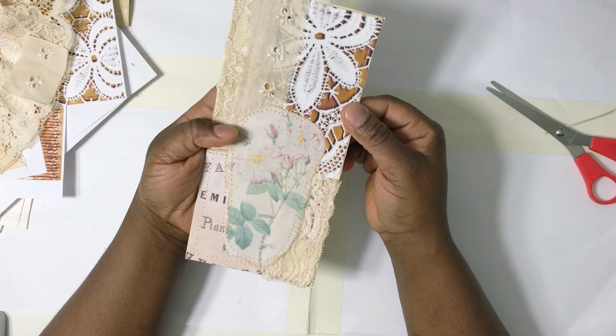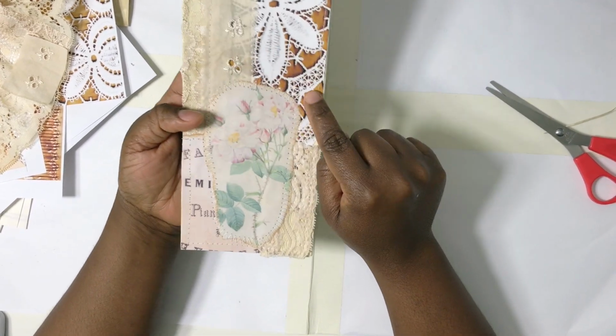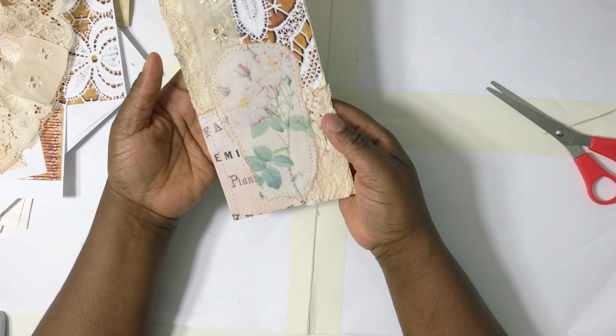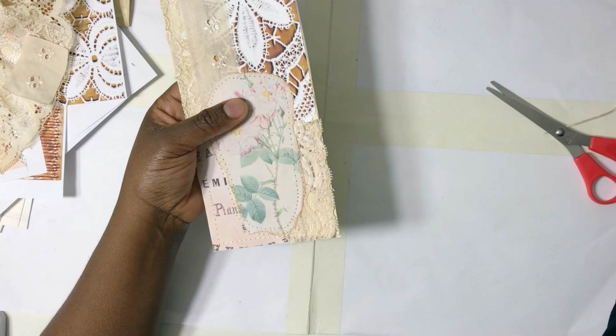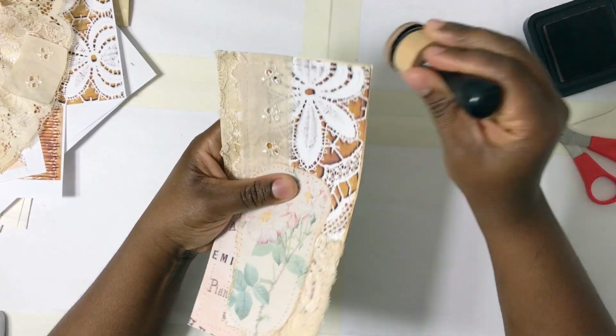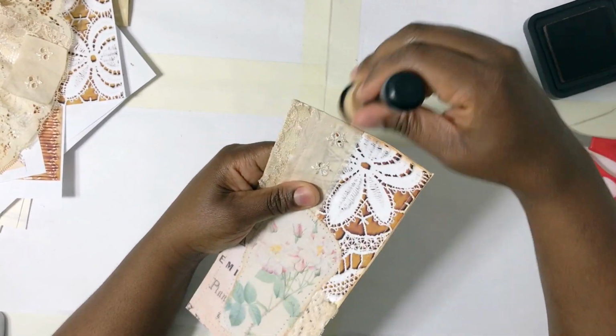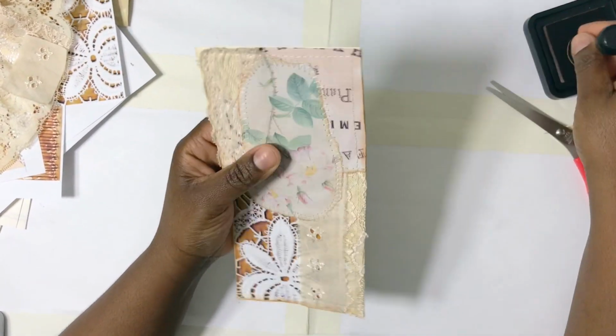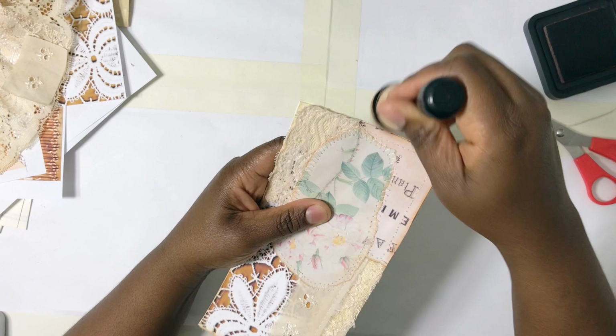I really like it. I like all the different textures, and it is more muted. Maybe I'll distress ink the edges as well, because why not? We're already in that mode. Oh, yep. I won't do that. I'll just do the paper bits.